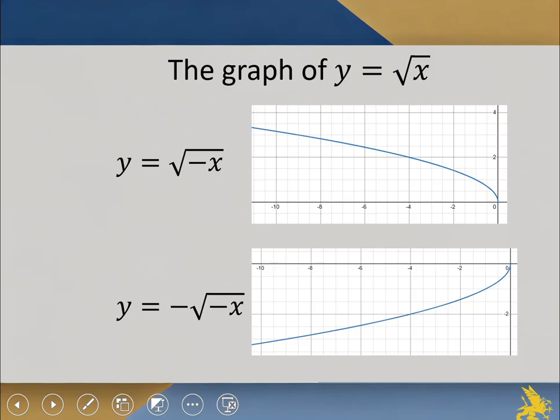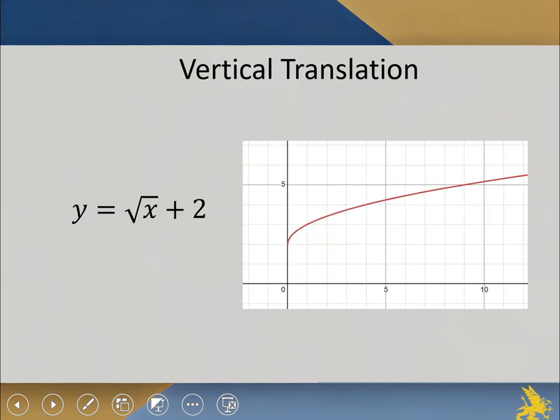Now, if we want a reflection, we are going to have y is equal to the square root with a negative in there, and that's just straight away going to reflect it over the y-axis. And likewise again, if we put a negative on the outside of the square root, it's just going to be the underneath part as well. So be mindful of what those negatives are and what they mean in the context.